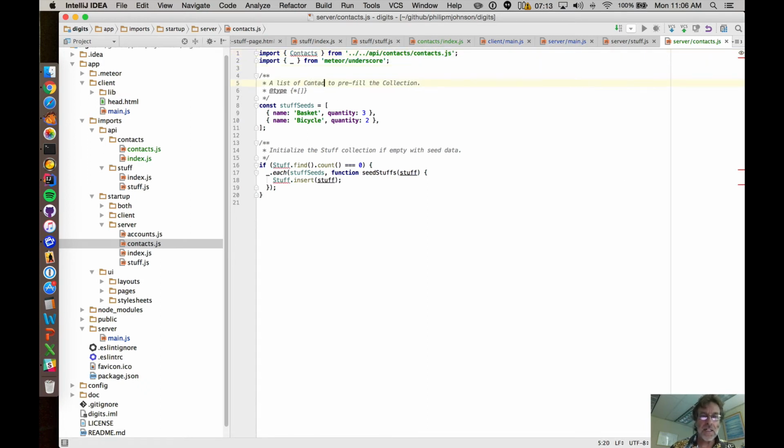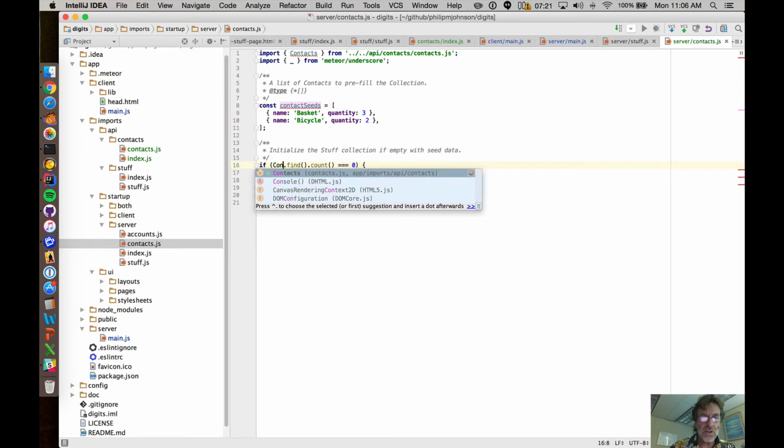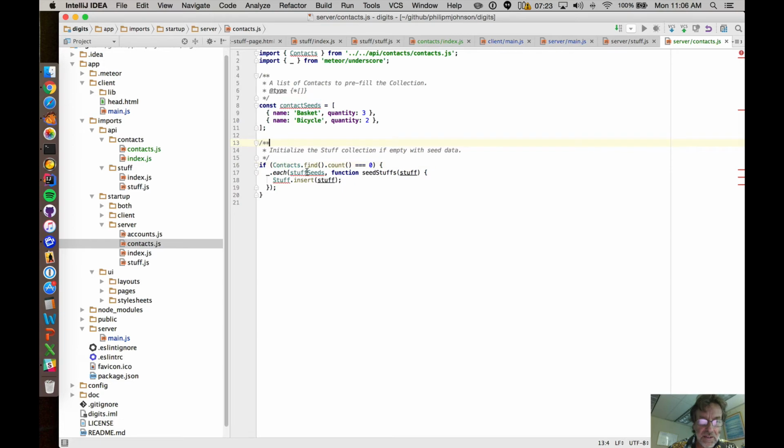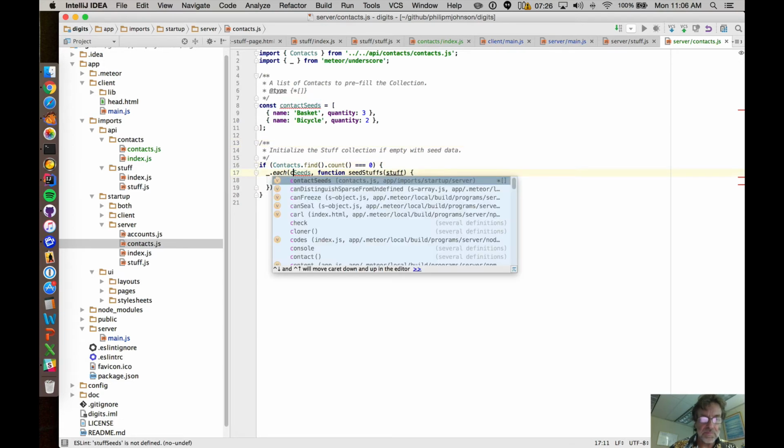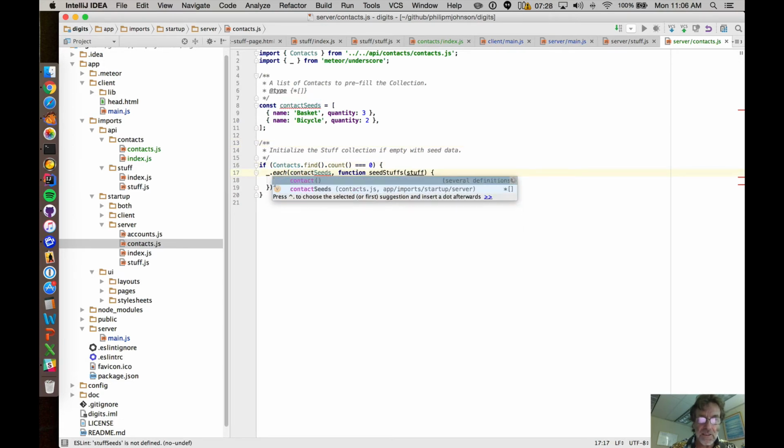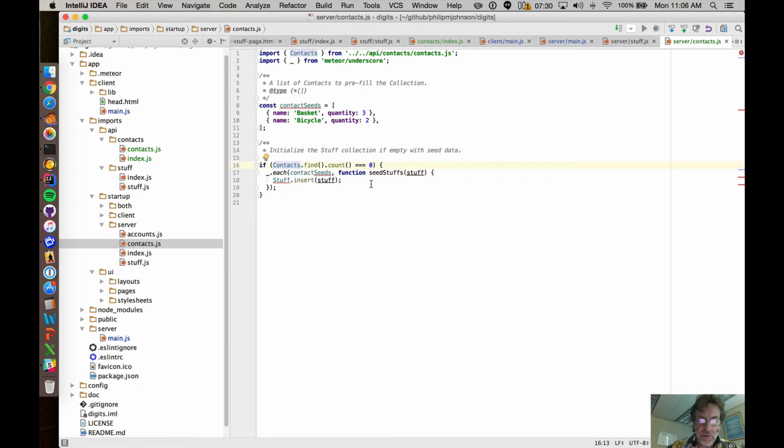So a list of contacts to pre-fill the collection, and then we'll say contact seeds, and I'll just go through and get things to be syntactically correct. Seed contacts, contacts.insert. Okay, so that looks okay. The only thing that's wrong now is our contact seeds.